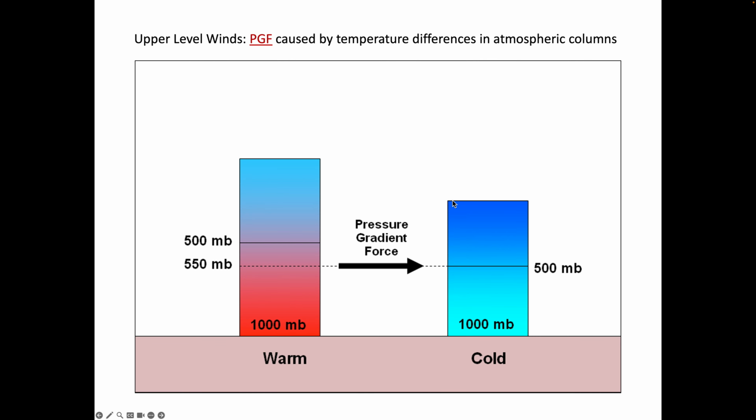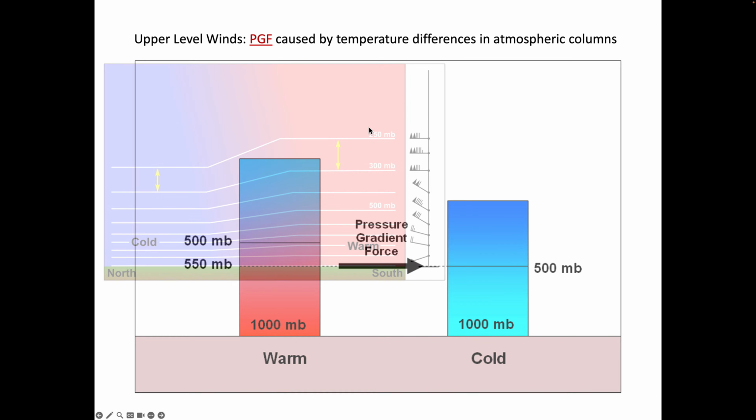So it turns out that the increase in wind speed as you move upward from the surface isn't just caused by the loss of friction. We also get increasing winds as we move upward from the surface because of this developing pressure gradient force from warm to cold air, from equator to pole, essentially speaking. So we get these large equator to pole pressure gradient forces higher up in the atmosphere because of these differing rates of vertical pressure decrease between cold and warm columns of air.